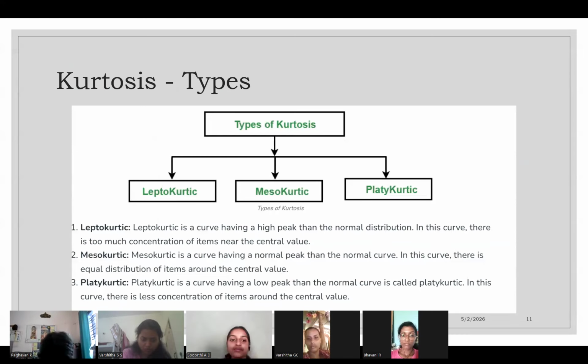The types of kurtosis are leptokurtic, mesokurtic, and platykurtic. Why is this theory? Because you calculated mean, median, mode, standard deviation, variance, and from there you are calculating the graph and interpreting something.